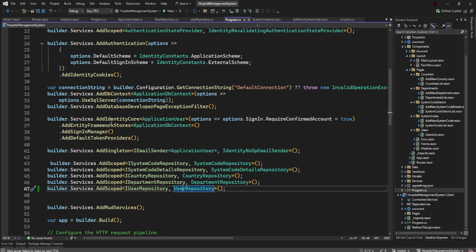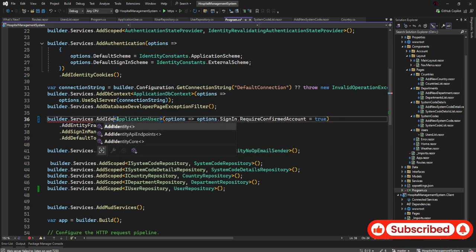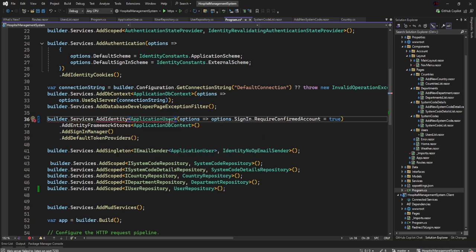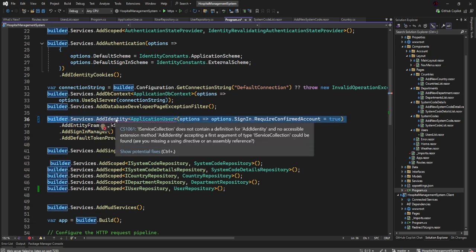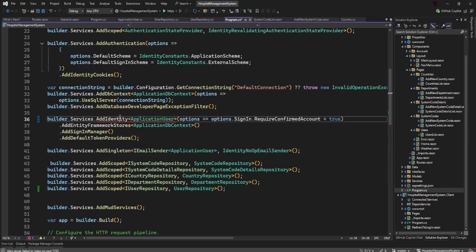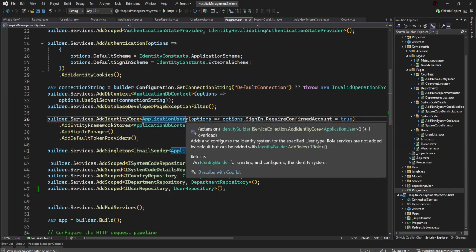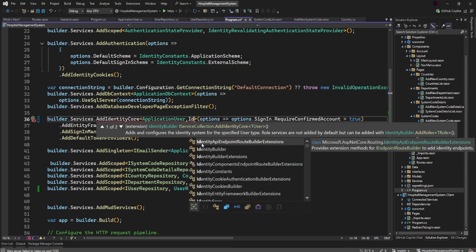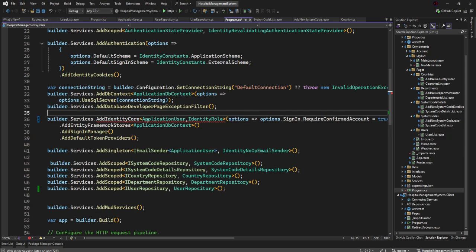Go to our add identity. Do you have something like that? Add identity. So this one, I want us to change something here. So I want us to say add identity. Then once we add identity, I want us to add that. Then we can also add. I don't know if we say add identity core. So let's just add identity core, we need to add something here, identity role. So does it accept that? If we do this, that's okay.